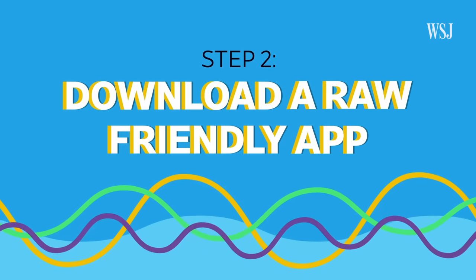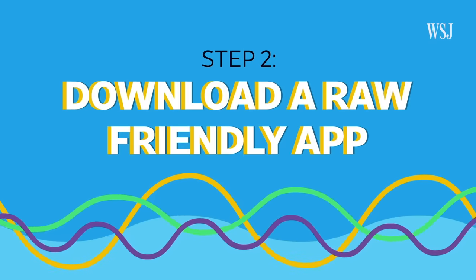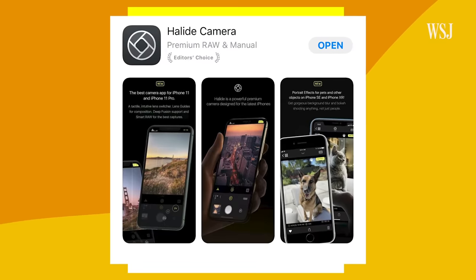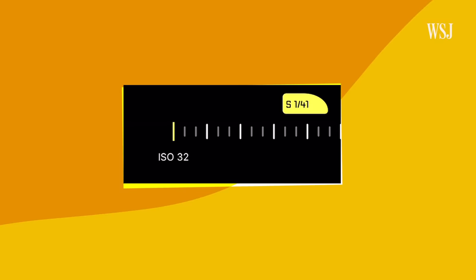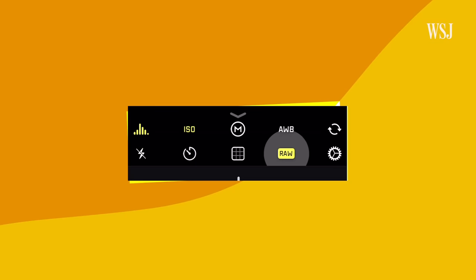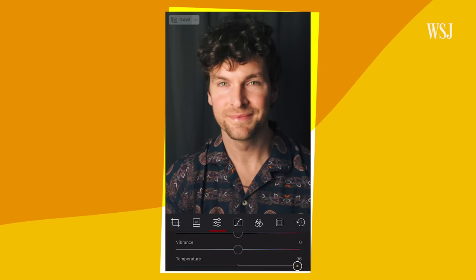Step 2. Download a RAW-friendly app. Today we're going to be using Halide, which is available for $5.99 in the App Store. Halide gives you more manual controls than the iPhone's built-in camera app, like ISO and shutter speed. It can also capture images in standard formats like JPEG or HEIC, but adds an important third, RAW. RAW also gives you tremendous power over your images after you've taken them. You can easily change colors or the white balance and recover dark shadows or bright highlights.